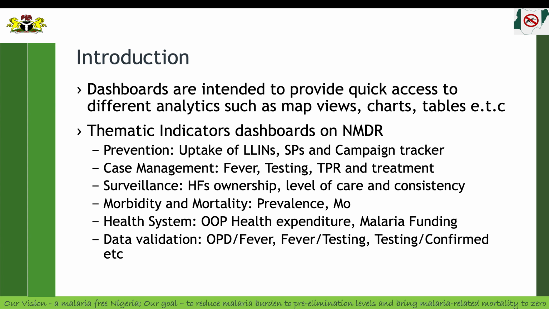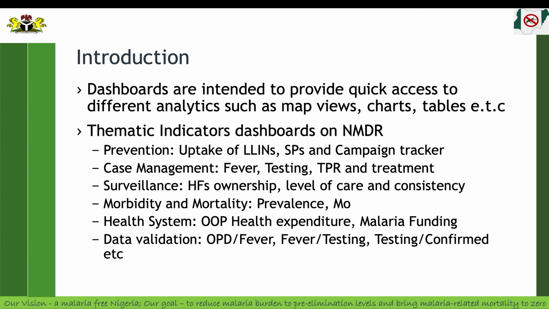We also have data that speaks about the morbidity and mortality of the disease. So we have prevalence data, we track hemoglobin data, we also carry out drug therapeutic efficacy studies to understand the efficacy and effectiveness of the drugs we use as first line. And we also have a dashboard that speaks about the health system, that's the expenditure of the funding, something that has to do with the strength of the capacity building and the malaria funding in the program.